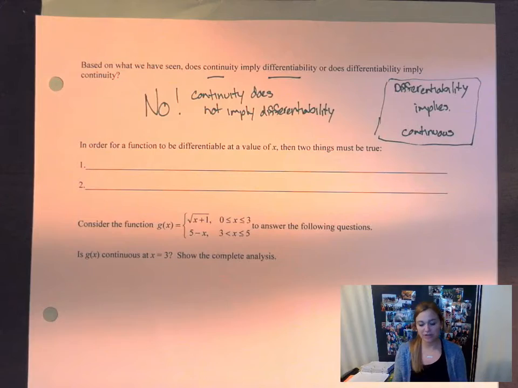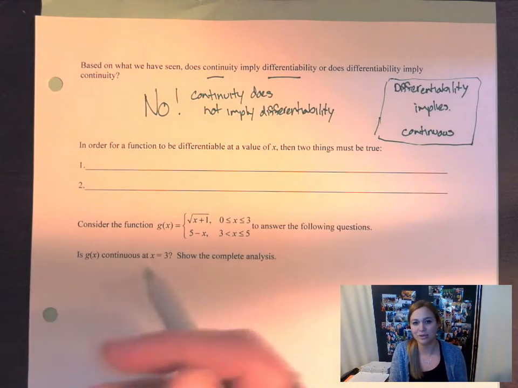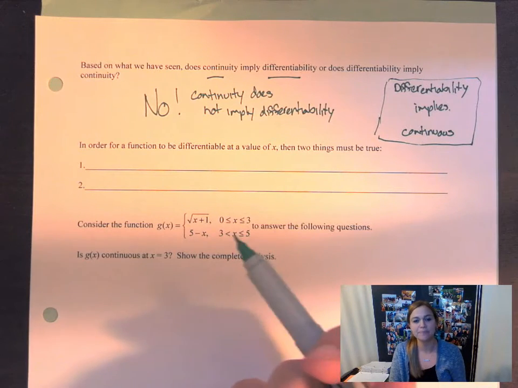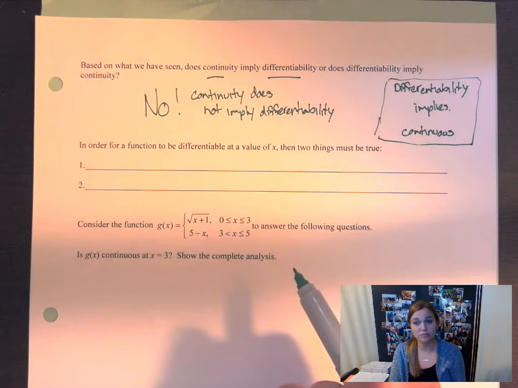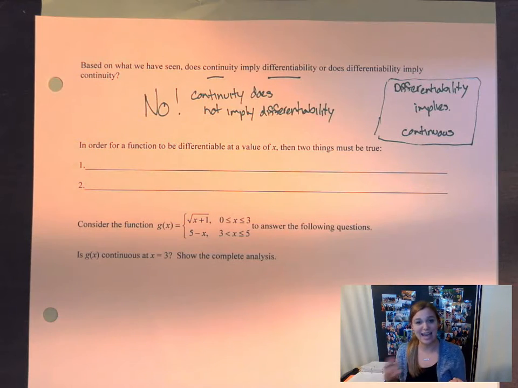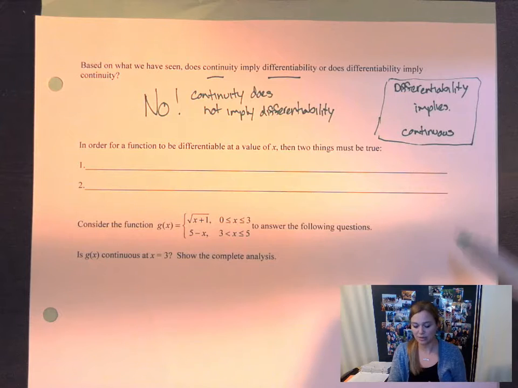We'll say this a bunch of times, but for right now, all that you've really observed is that continuity does not imply differentiability, because you just saw several examples where functions were continuous and also not differentiable. So it's not like because it was continuous, it had to be. It's not the case. Although if a function is differentiable, it will be continuous.